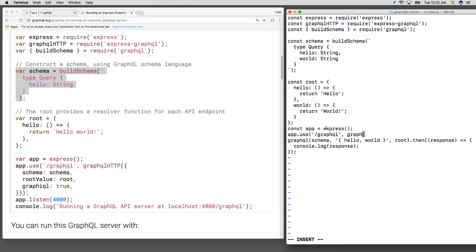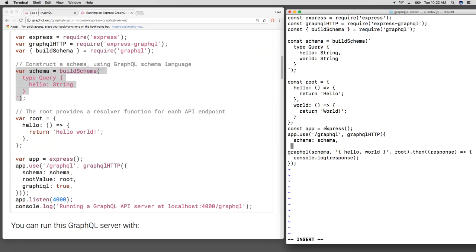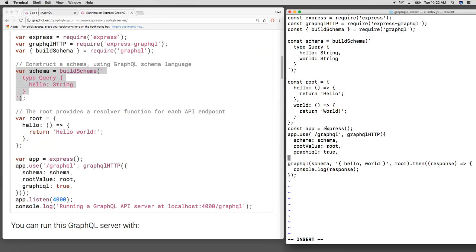We'll say, hey, my handler for something like this will have a schema called schema, and it'll have a root value of root. So this is the resolver, and then graphiql is true. It's a good practice to end everything with a comma.